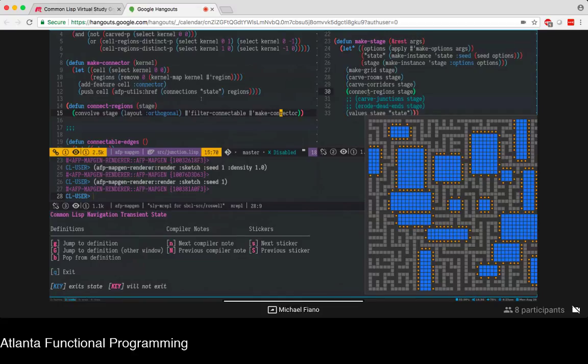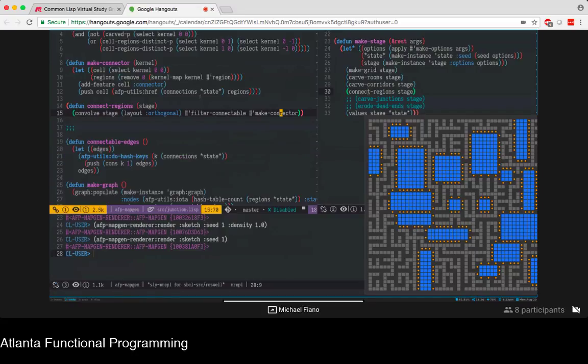So once again we pull out the regions, this time using kernel map, so we get all of the regions that are adjacent to the cell. We remove the 0 region again, and I just realized that we probably should have removed duplicates from that. I don't think it actually matters, but we probably should have. From the list of regions coming out of kernel map, because that could potentially return 4 different regions.